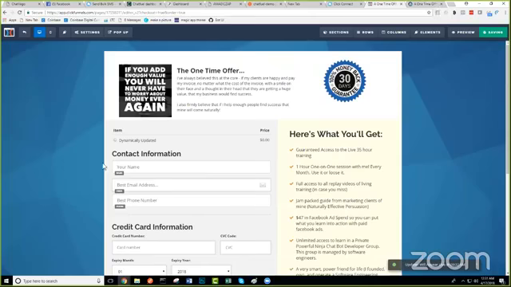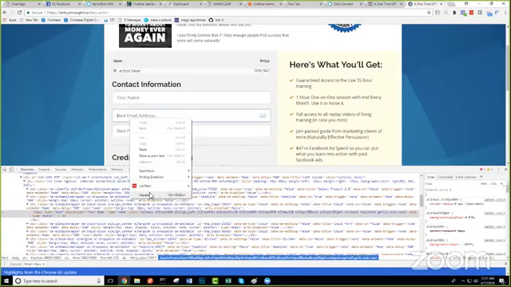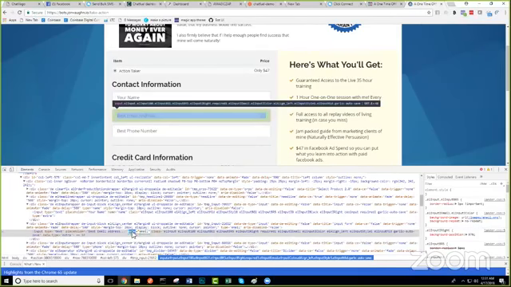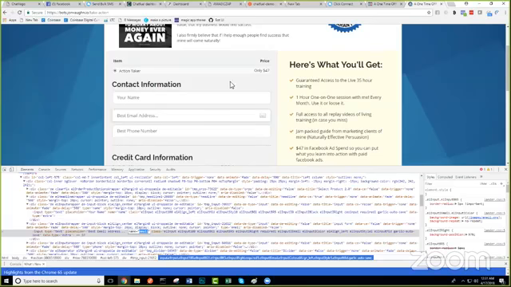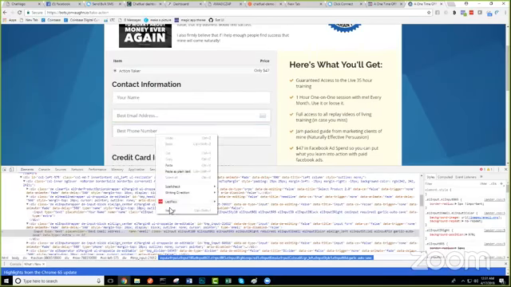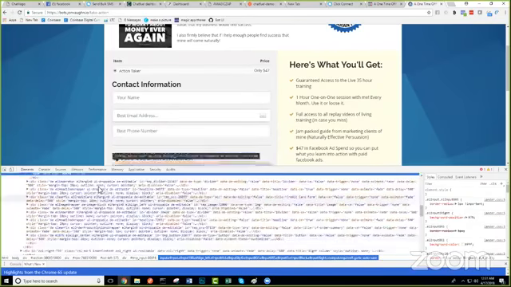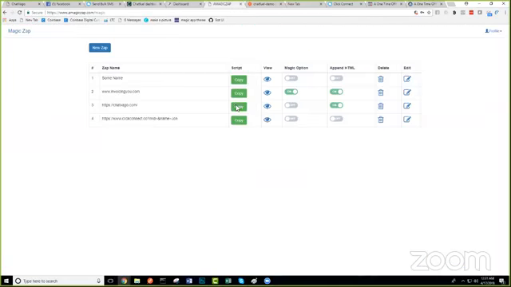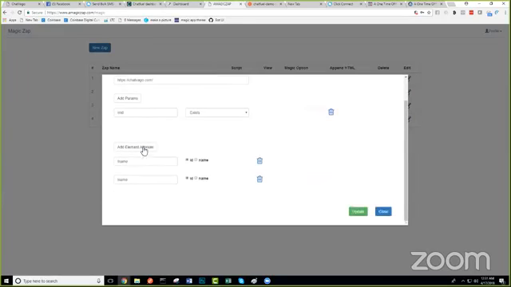Essentially, I'm just finding it by looking at this page. I'm just hitting inspect element, and this is highlighting this, and it's like, look, there's his name, there's his email. It may say name, it may say ID, and whatever this information is here, I just need to match it up. I need to look inside here. When I highlight one of these and look at the code for it, if I find an ID or a name, I just need to go into Magic Zap and create a new one and say, okay, I found the ID or I found the name, and then paste in whatever information it said, name equals this or ID equals that.